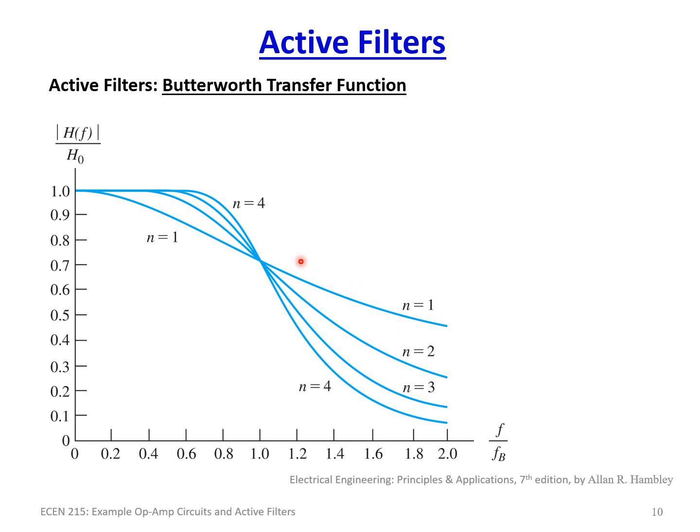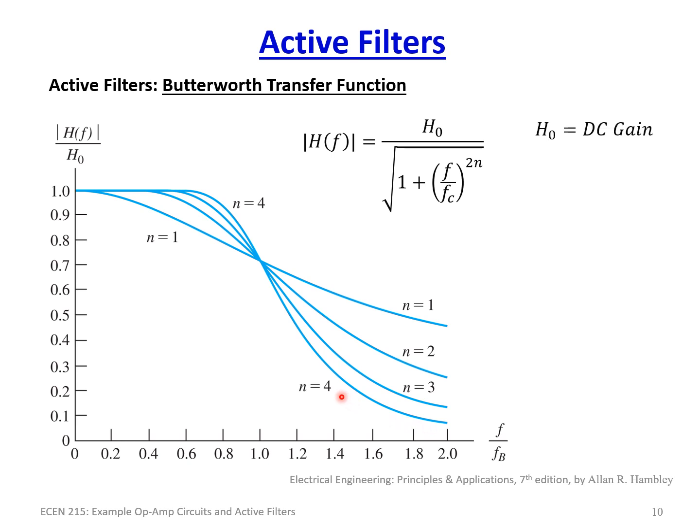So he came up with a transfer function that had a magnitude with some gain H naught, and as the order n increased, this F over FC term just got stronger and stronger, so it became sharper and sharper. As you increase n, it rolls off faster and faster. For instance here, n is equal to 4, and you can see we have a really steep roll off.